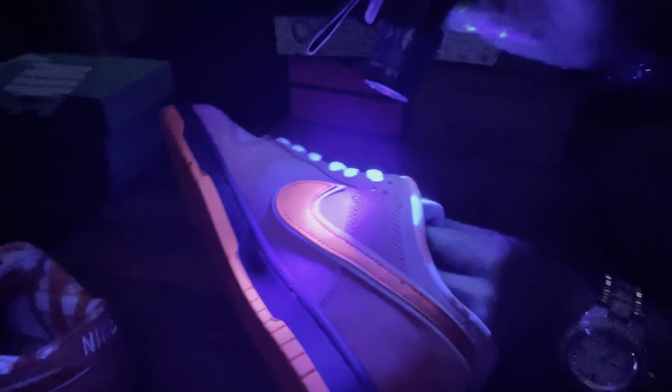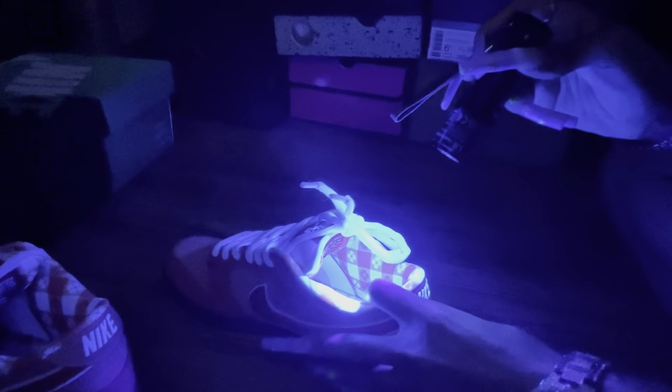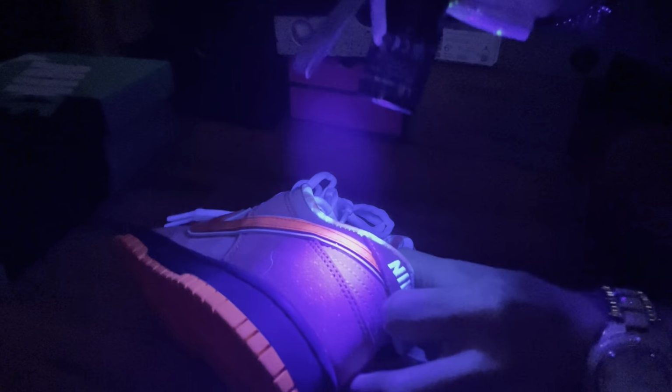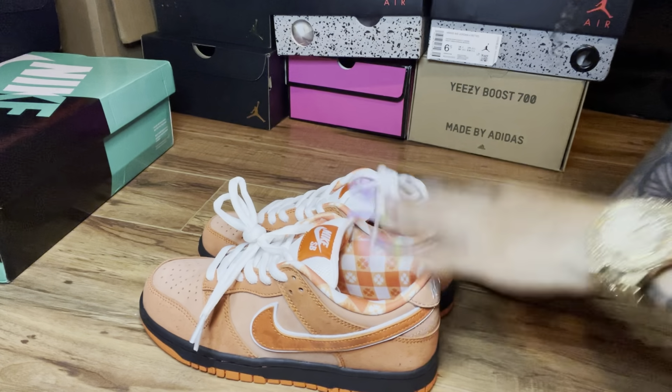This one looking right. Nothing crazy going on. This one passed for sure. Nothing at all. So yeah, that's fine. Nothing on this one. Like I said, the only thing was that little line right here. That ain't nothing at all. Super fire. Super, super fire.